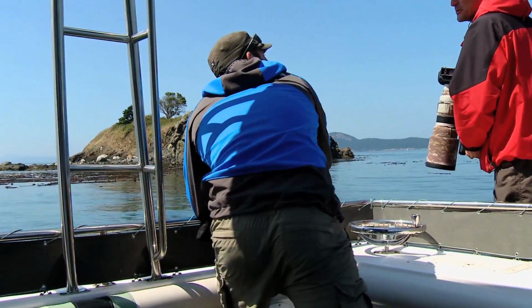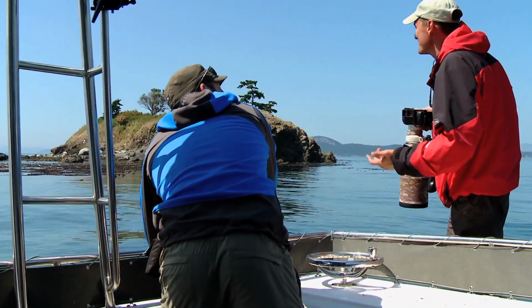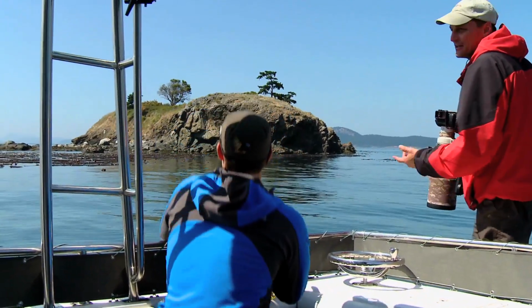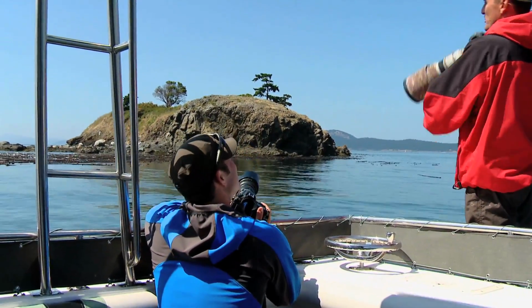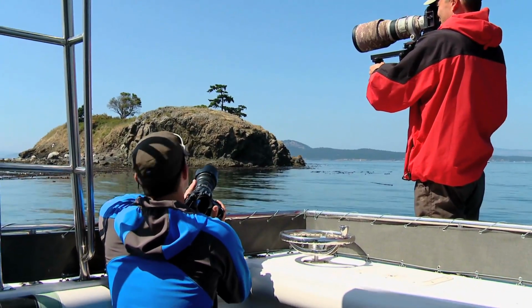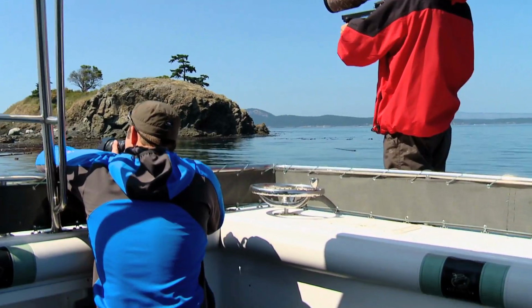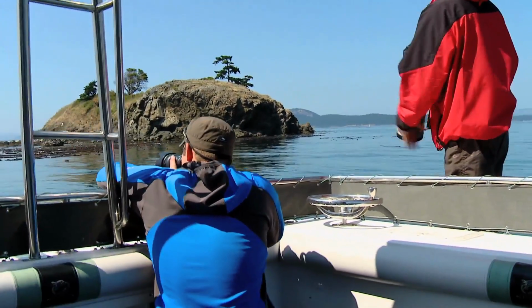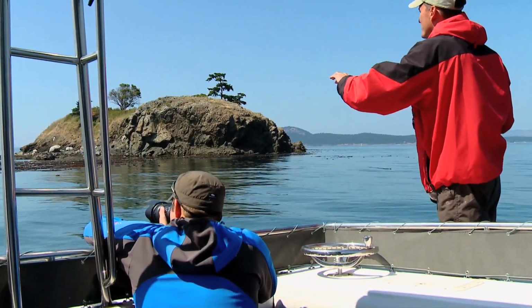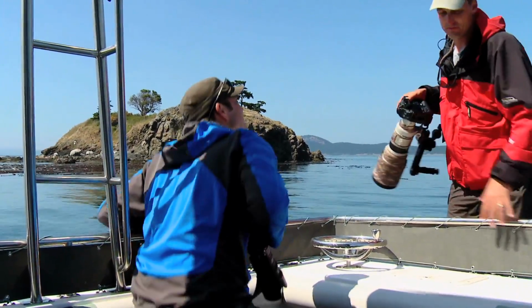I thought we were supposed to be shooting orcas. I mean, we've seen seals, harbor seals and kelp beds, but I'm not going to ever turn down a beautiful opportunity. This is really cool. I mean, awesome abstract shot here. Definitely fascinates me. I think this is gorgeous, and I think it's worth stopping along the way. Just looks like somebody put every little piece of it in a row, and that is really cool. I'm gonna climb up on top of the boat and try to get a little bit different perspective.